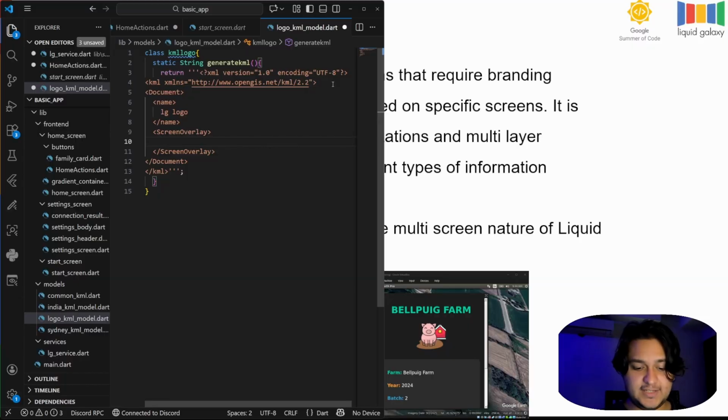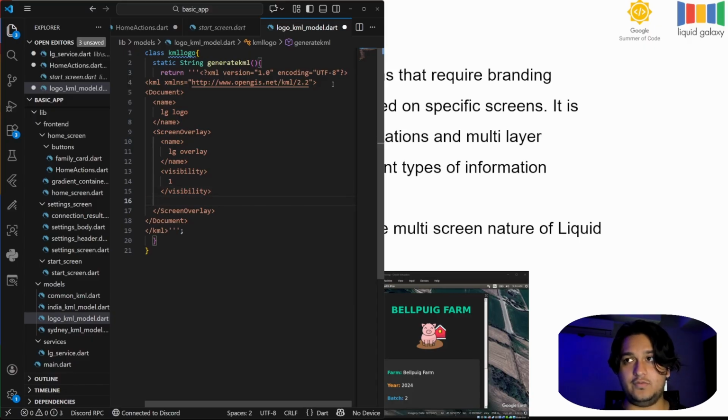We'll name it something like LG overlay. Next, we will be adding a visibility tag, which is required to make sure that our logo is visible. We'll give it a value of 1. Next, we will also be needing an icon tag to add our logo through a link.